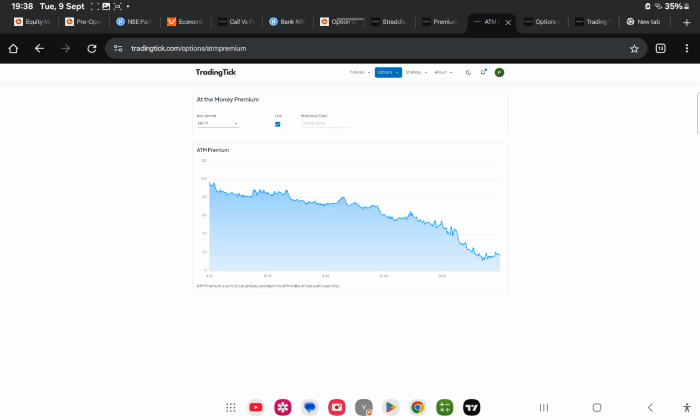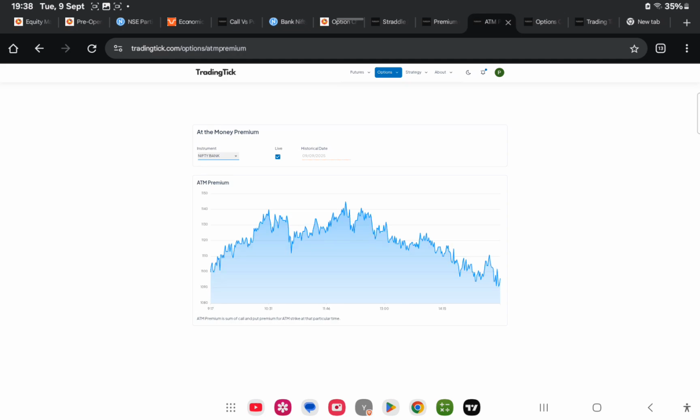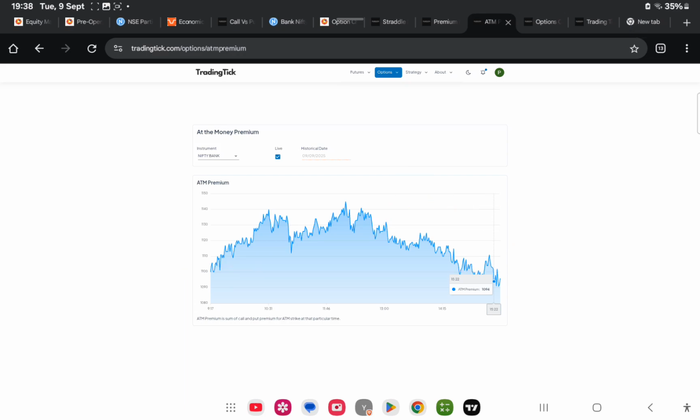So we'll now move on to the ATM. You could see how beautifully, time to time, ATM decay was happening. Each hour you could see that 10 points were having the decay. At the end it came to 15. In Bank Nifty you could see start and close were almost similar. So this zone basically is the SL hunting zone. Probably the previous week's SL is gone for everyone who had straddle positions.